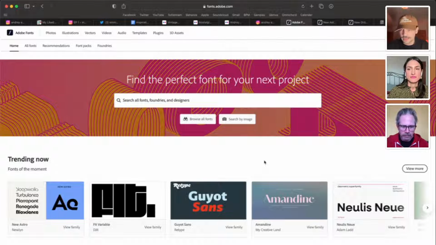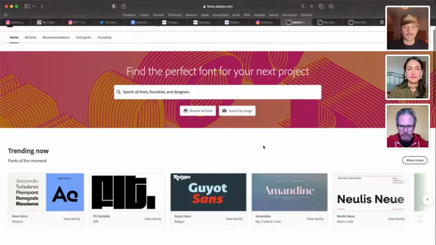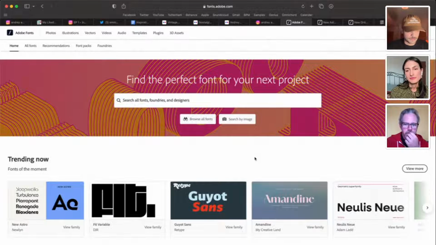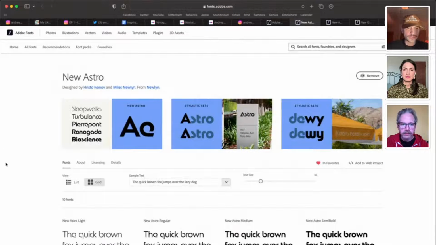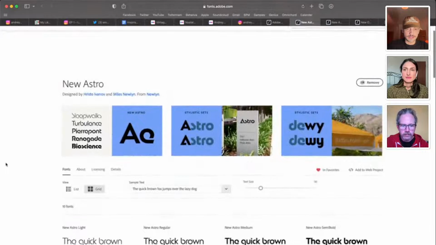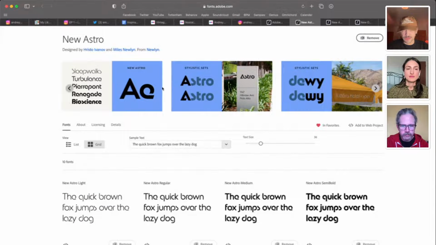Off the bat, today I opened the homepage just for the stream, and I already noticed a really cool font called New Astro, which, now that I'm looking at it, combines three different fonts. I'm seeing aspects of a Bauhaus type, specifically in the B. Then another font, Embryonic, with that E, which is a super unique E. And with this S here on "bioscience," it's a little bit Mater Textura, I think is how it's called.